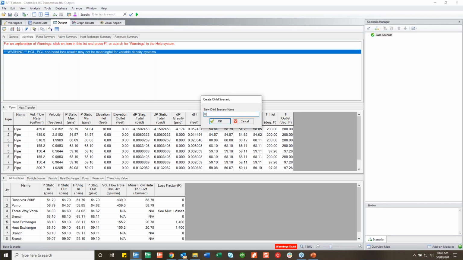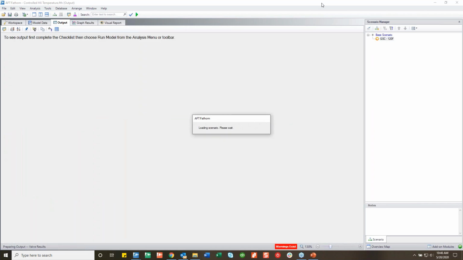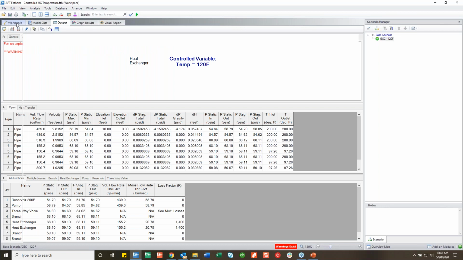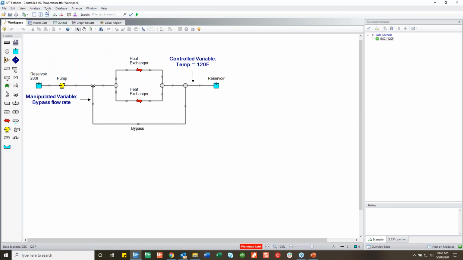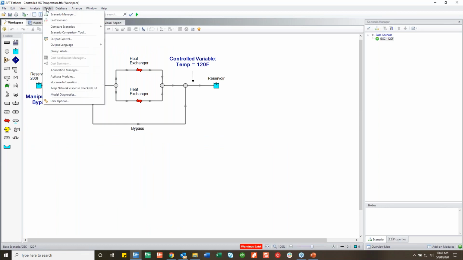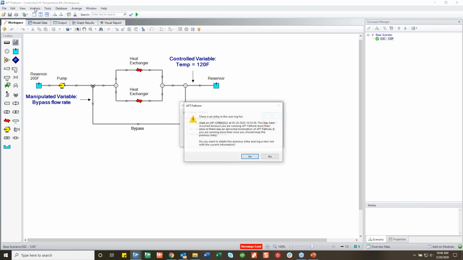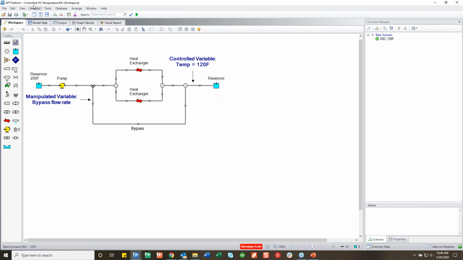Now let's go through some GSC. 120 degrees F, that's my goal, right? Okay. So again, it's a carbon copy when I make a child. So it's assumed I've already run everything. You see, I don't have my goal seek on. Go. Already an entry. I say yes. Use. All right. So now I'm going to goal seek.